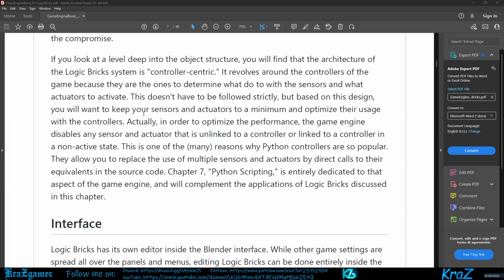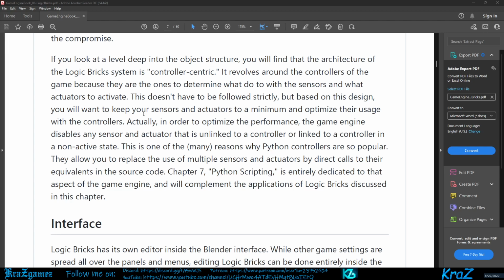If you look at a level deep into the object structure, you will find that the architecture of the logic brick system is controller centric. Yeah, it revolves around the controllers of the game because they are the ones to determine what to do with the sensors and what actuators to activate.